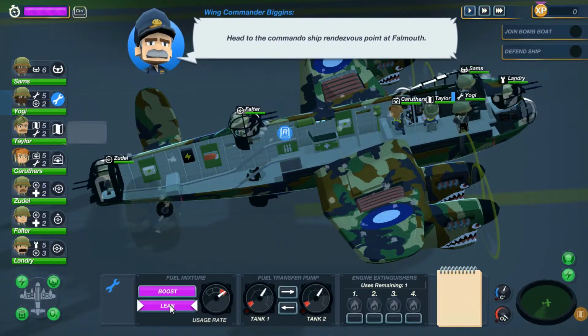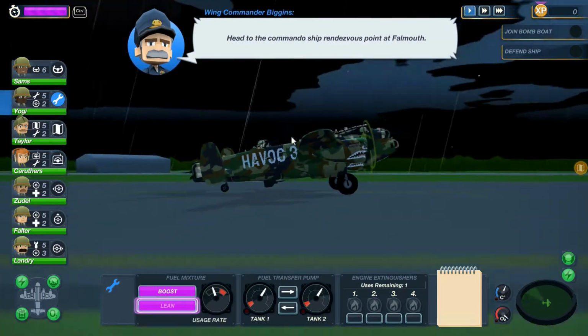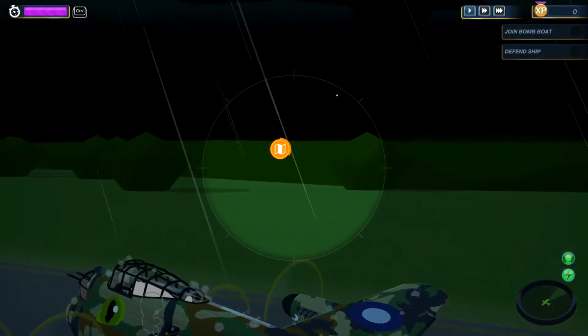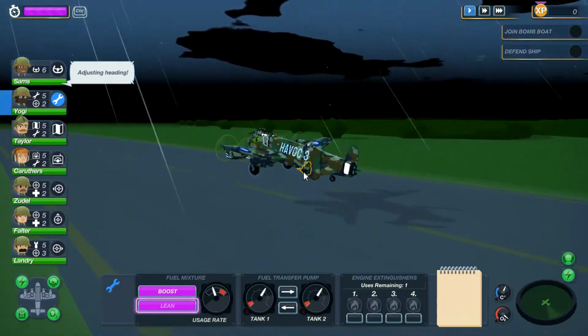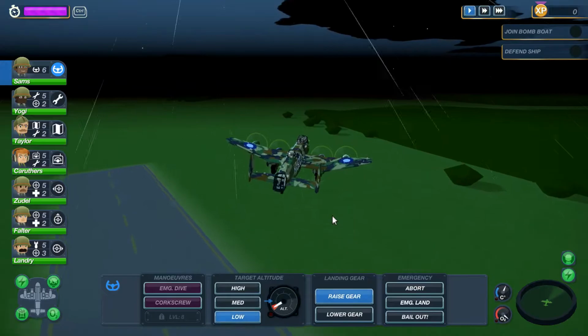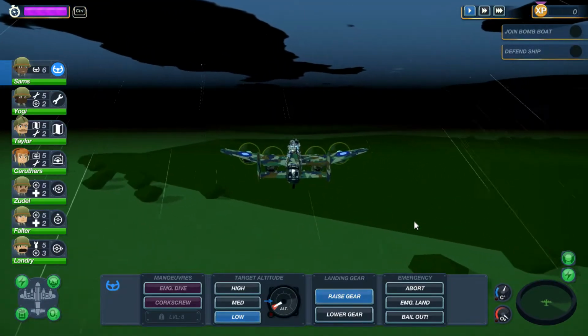We will go to our engineer and immediately choose lean mixture to conserve fuel. We can still take off on a lean mixture, so let's take advantage of that. Back to our pilot, raise our landing gear, and now we are heading to our first waypoint.